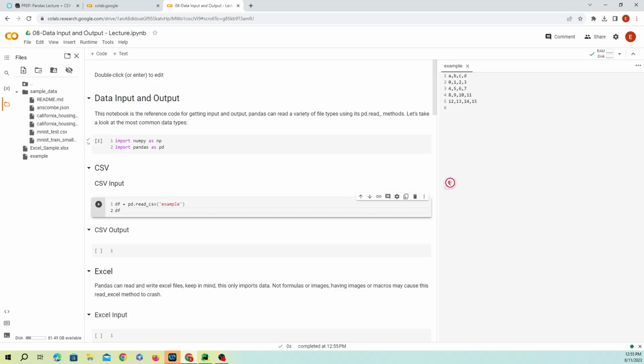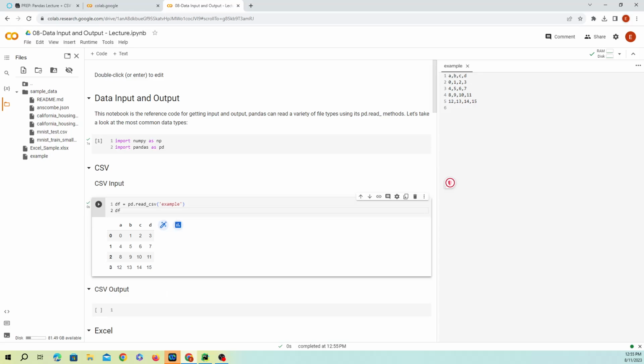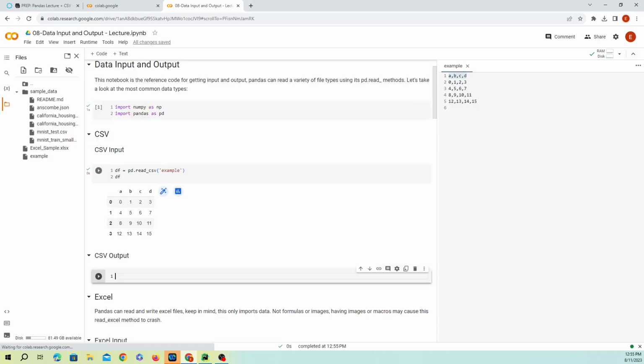This can give you suggestion charts, but you can see I was able to extract the information from here that is separated by commas and import it into my data frame. Notice that it takes the first row as my column names and everything else as my input values. Okay, so that is how you extract information.